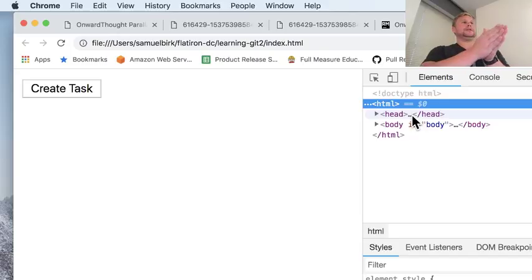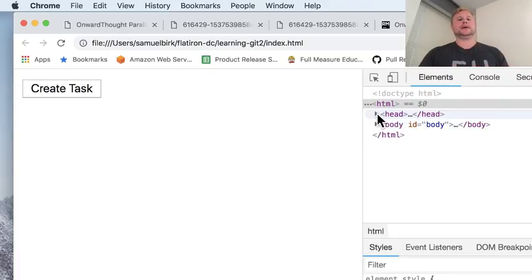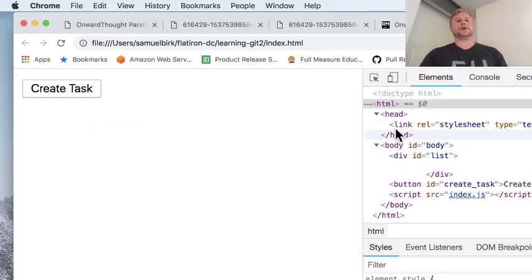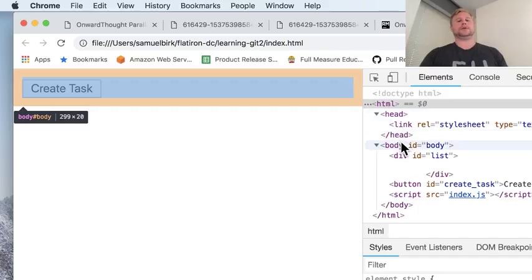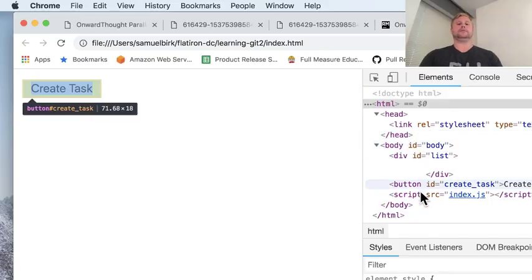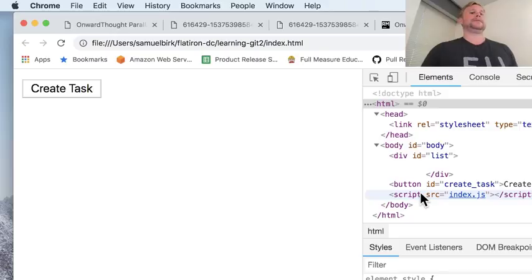I'm going to put them into a structured tree that I can dynamically get access to and change. Right now it's a pretty small tree, but underneath of HTML are two elements: head and body. Underneath of head is one element, link. Underneath of body is a div, a button, and a script.